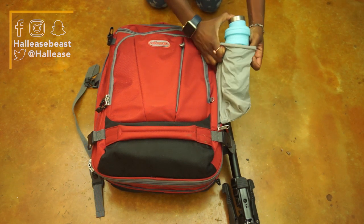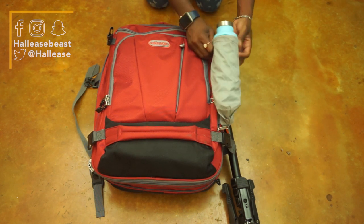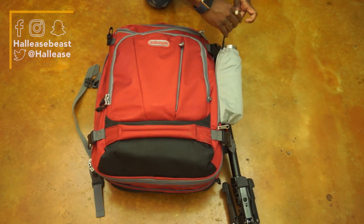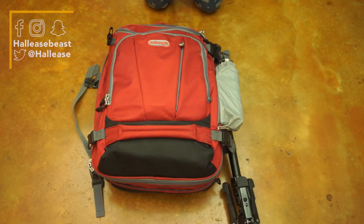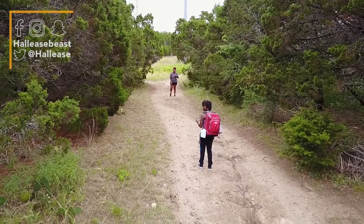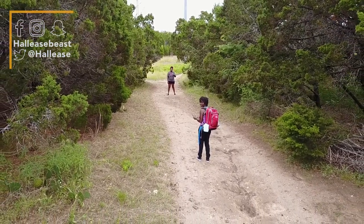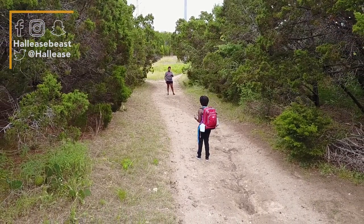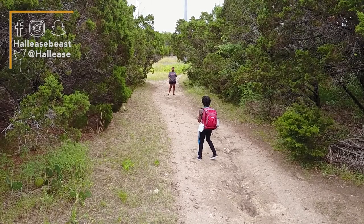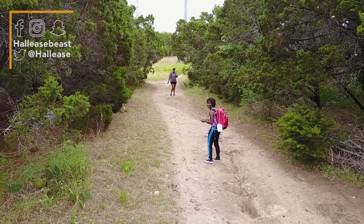In the comments below, let me know if you want me to review this — I think it's a Q bottle? I don't know, it was another impulse buy. And that's essentially how I pack for a run-and-gun shoot. Earlier this year, I used this setup to shoot for Evelyn from the Internets. We spent the day in the park, so I kept everything on my back so we wouldn't have to go back and forth from a car — and it worked perfectly.